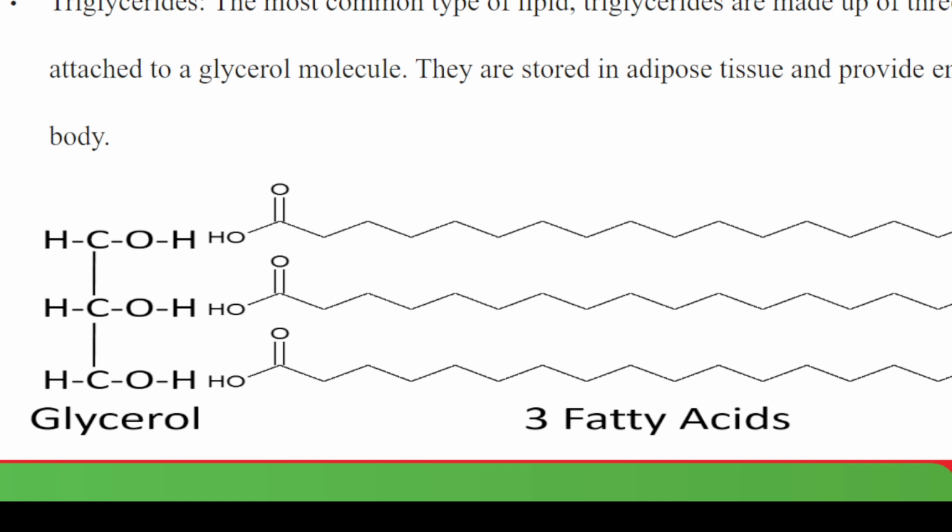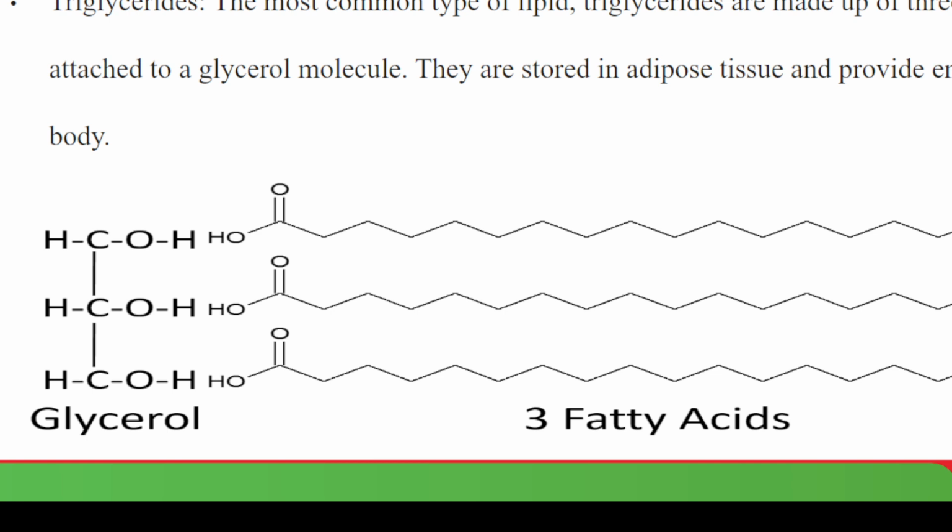So to begin with the types of lipids, it's supposed to be a single P there if you can see. One is that we have triglycerides. The structure is right here. This is the commonest type of lipid actually. They are made up of 3 fatty acids that are attached to one molecule of glycerol. And this is stored in your adipose tissue, and it is one of the major sources that provides energy in your body. So this is what is exactly broken down in your body for energy provision.